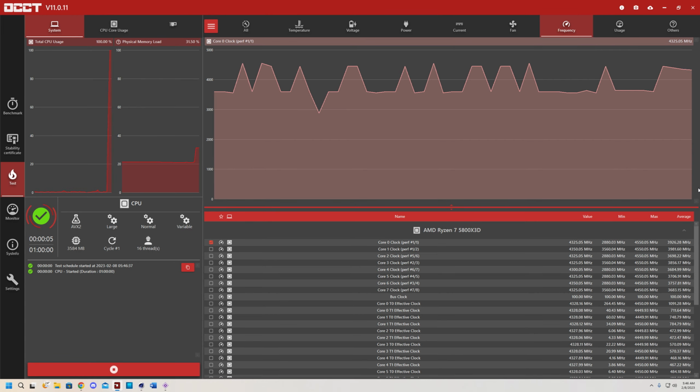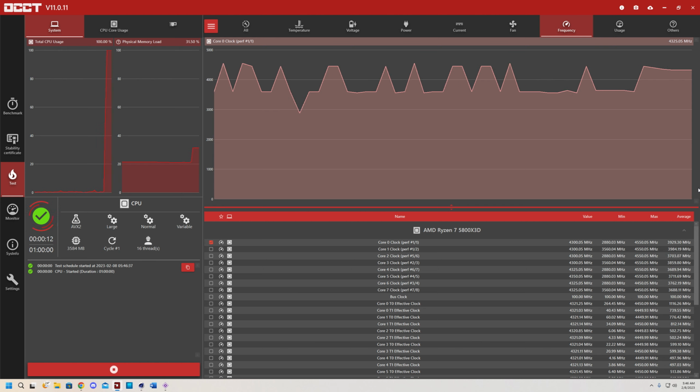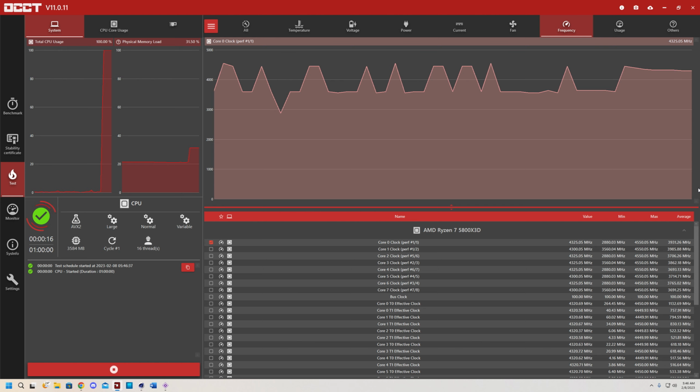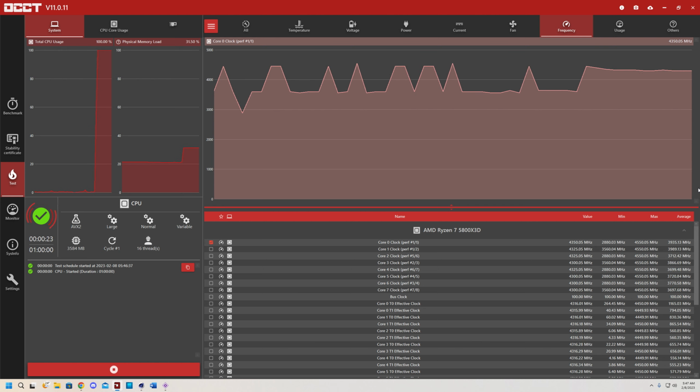Before I walk you guys through how to actually set it all up and get it running, I would like to demonstrate the performance difference between running it and not running it, because it is very important to know if this is worth your time to do. Keep in mind, I'm using a Ryzen 7 5800X3D, which is a CPU that gets extremely hot in comparison to normal Ryzen 5000, meaning that this might be more beneficial for me, somebody with an X3D chip, than for somebody with a non-X3D chip.